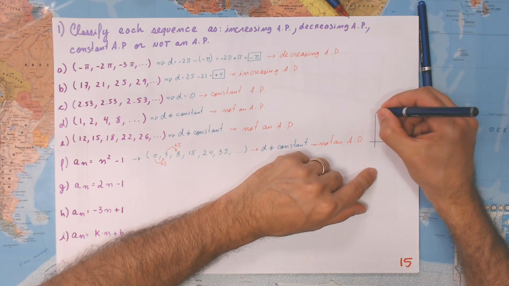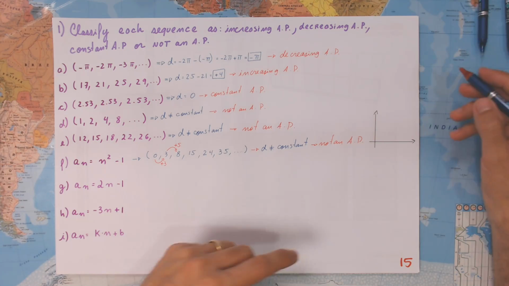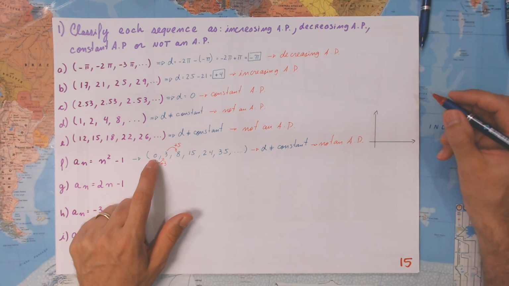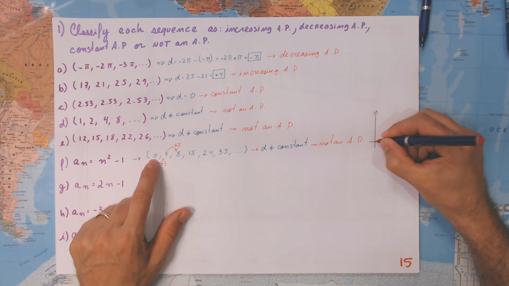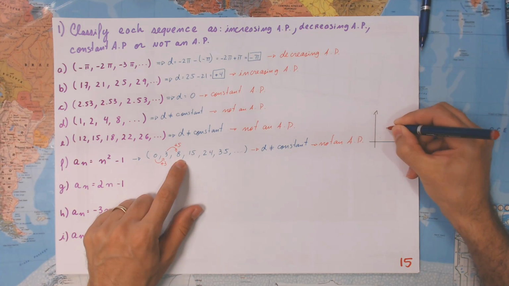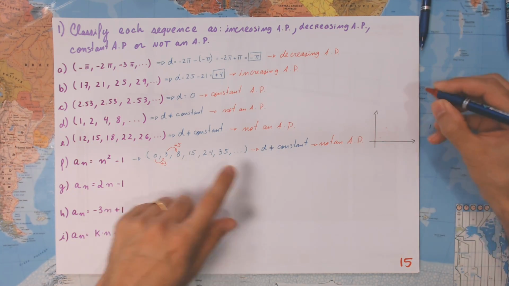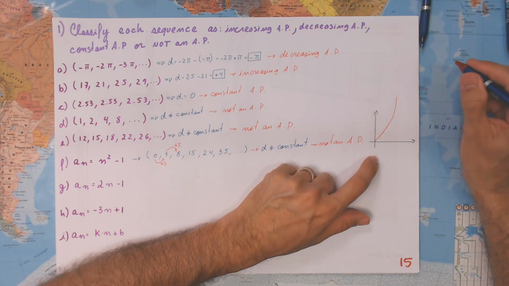Let's build the charts. I love to build the charts. It's amazing how much we can get from it. Well, it starts with 0, then 3, then 8, then 24. So it's going to be something like this. Something like this. Okay?